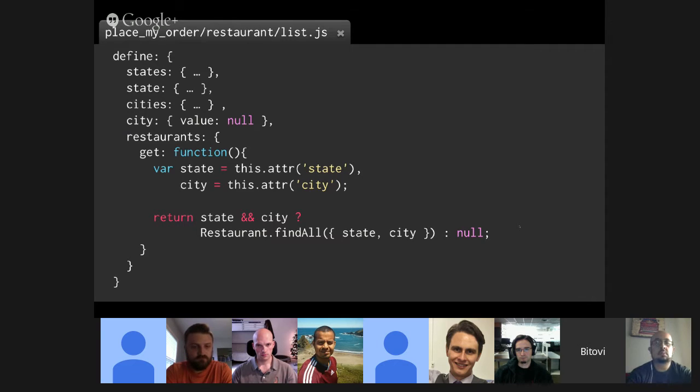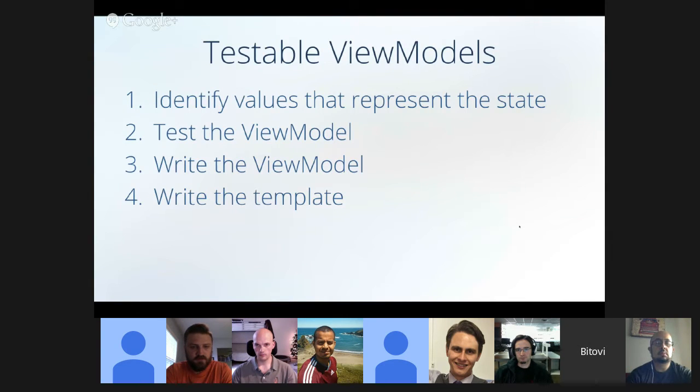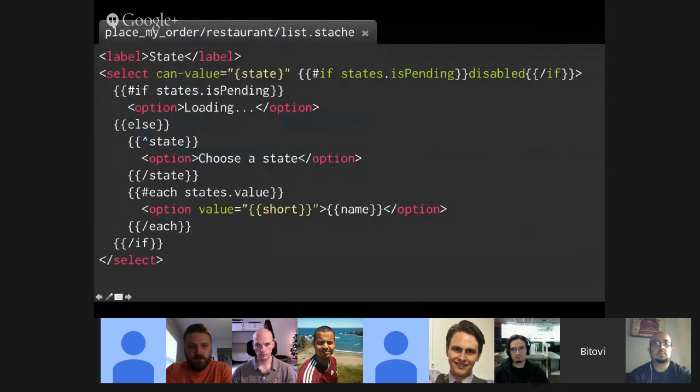So then finally, with all of that, the template becomes really easy. We two-way bind. This is just the part of the template that's listing states. We two-way bind that select dropdown to the state, disable it while the states are loading, also show loading while the states are loading. If there is no state selected, we're going to write out "choose a state," and then finally we're going to list through all of this. Once the promise of states is resolved, we're going to go through each state value and write them out. So that's what that looks like.